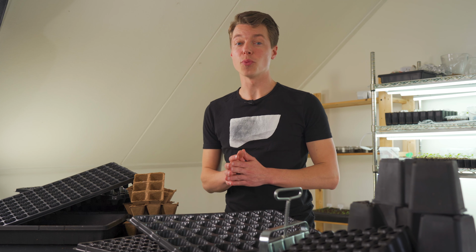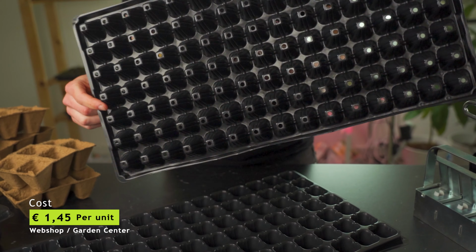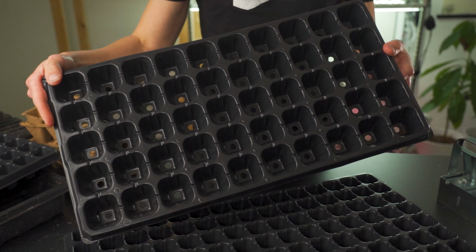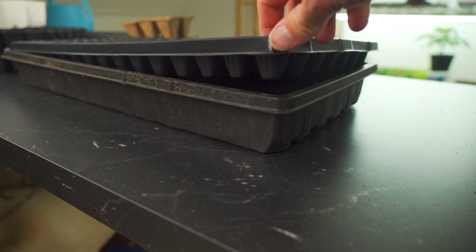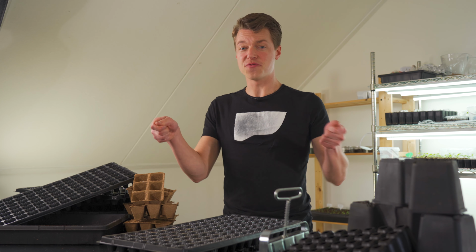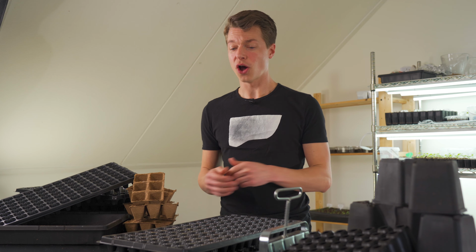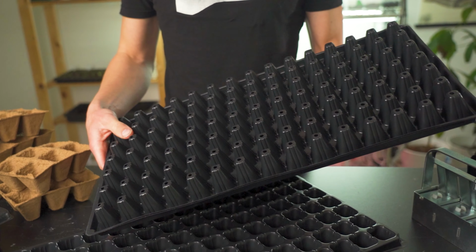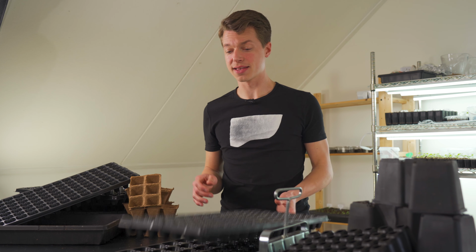After the biodegradable pots, we decided to go with big multi-cell module trays. And these actually have 104 cells. This gives loads of space to start out your vegetables, and the cell sizes are okay. We got lucky because we already had a seed tray that is a common size, and these are the same size, so we could fit these in the soft plastic module trays to make sure that we have some extra strength. On their own, they don't really have any strength whatsoever. Especially when adding some weight to it, the weight of the compost and some water, they just start breaking and tearing.